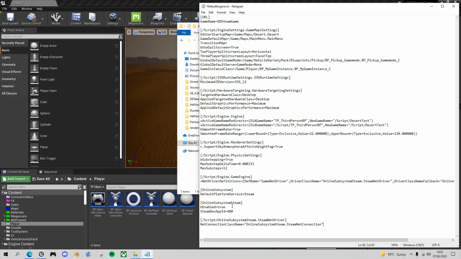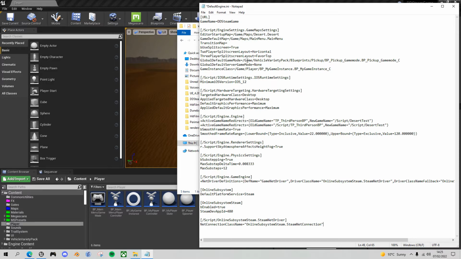And we can also do some things like get player name from Steam, so we don't have to get people to put their player name in. But we're not publishing our game to Steam. You still have to distribute your project to the players who want to use it. So this ID of 480 is a special one that they provide for free.